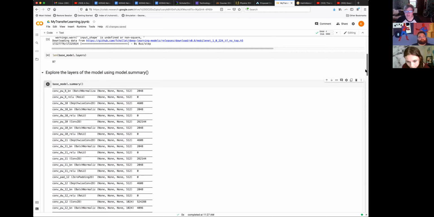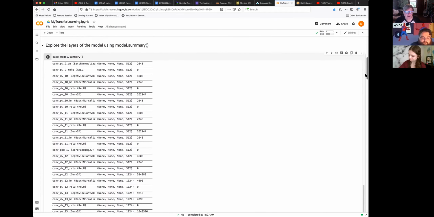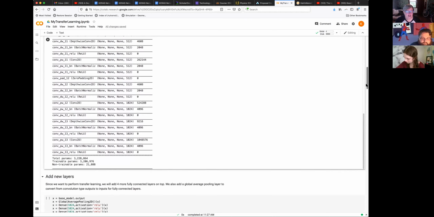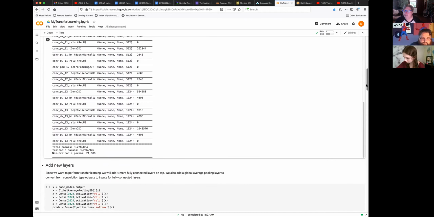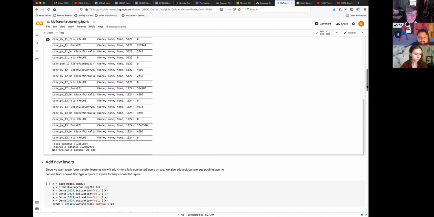Again, very deep networks with these convolutional layers that do a lot of math on the weights, and there's forward propagation and back propagation of the weights and biases. So it's really quite complicated, and you can see it's quite big. There are 3 million parameters that are trained in this network. Okay, a lot. So it's a huge network. And again, this is why we're not going to train it here. We're literally downloading the weights because it's been trained already. It probably took a very, very long time to train.